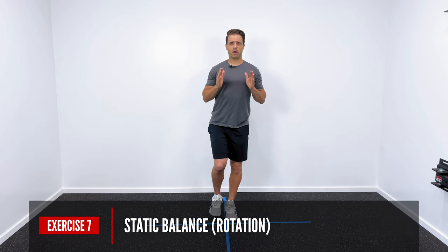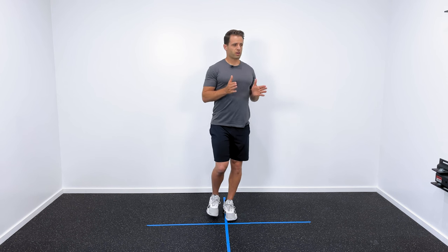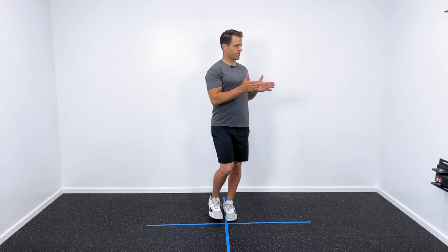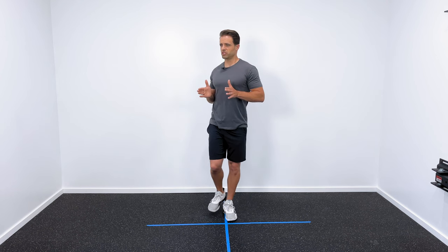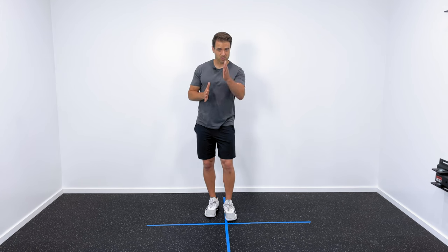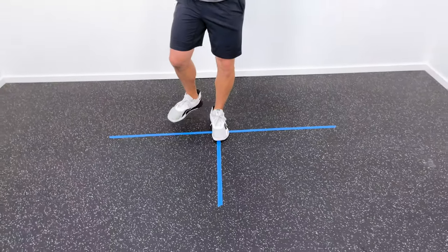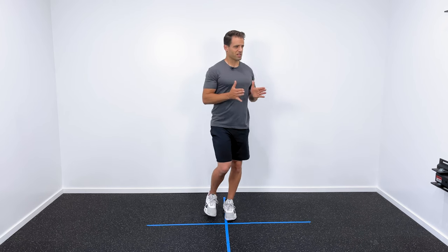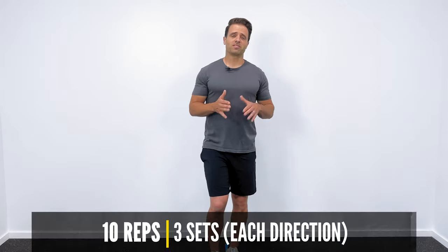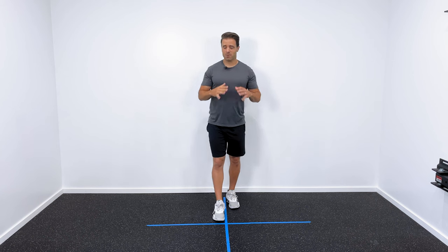Finally, let's get into some rotation. On this one, I don't want you to rotate too much — if you have any knee or meniscus pain, this can be aggravating. All I need you to do is rotate about 30 degrees to one side, then about 30 degrees to the other, maintaining balance on one foot. Try to pivot at your hip with your knee pointing forward to decrease torque on your knee. Just try to stabilize on that ankle, initiating the motion from the ankle as you rotate 30 degrees each way, 10 times. Repeat that full series — forward and back, side to side, rotation — for three sets of 10 in each direction.